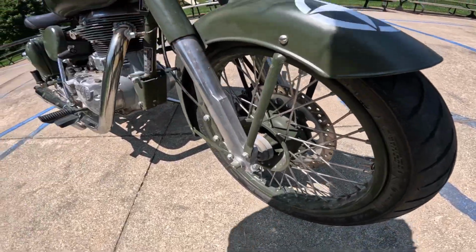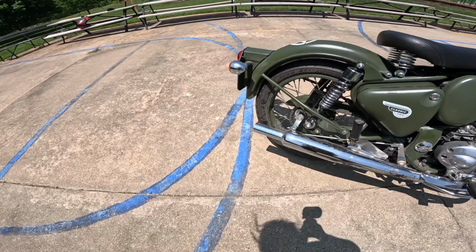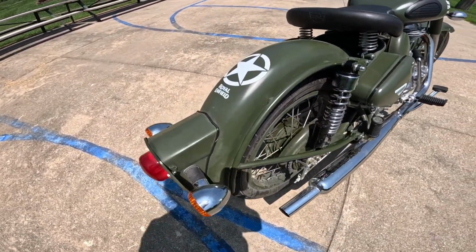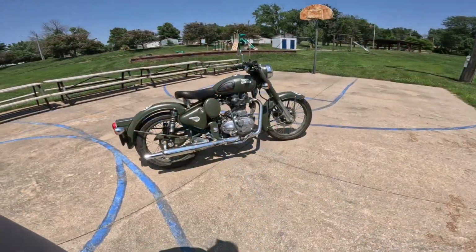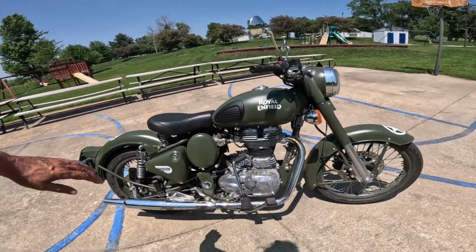Even the hub is green. You know, even painted green. I wonder if that's true on the back. Yeah, even the rear hub is painted. What a machine. What a machine. It's just a beautiful thing. You know, I already went through this.